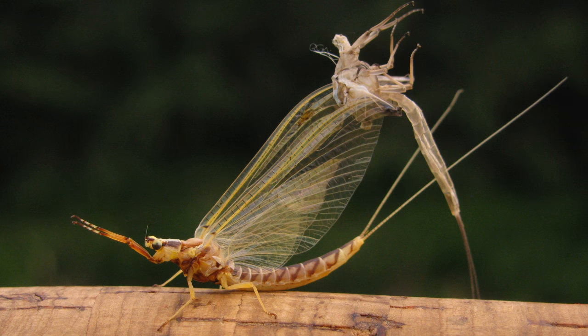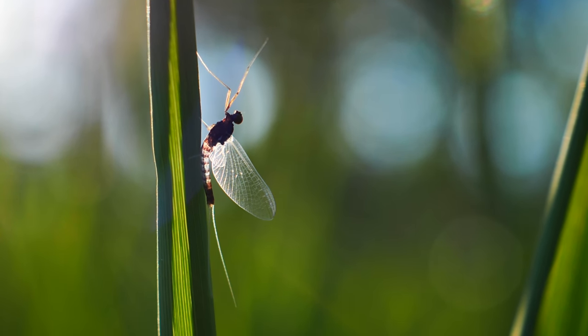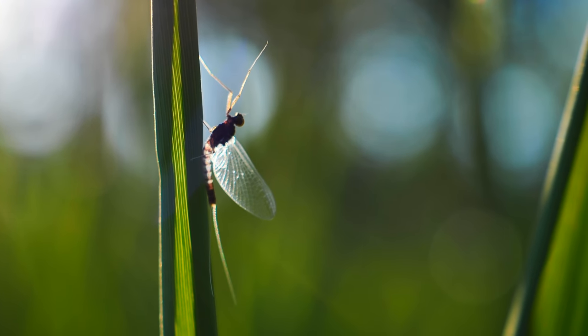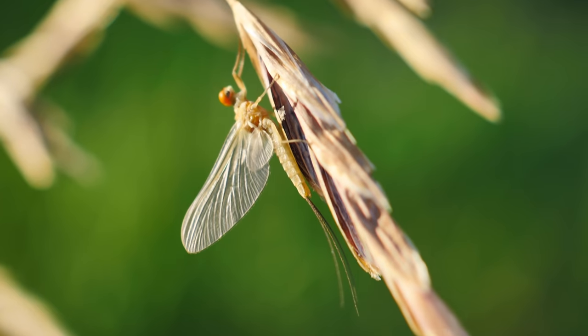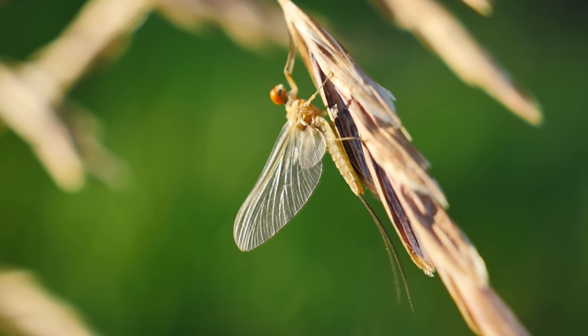What most anglers don't see is the dun molting to a spinner as it either sits in the bush or midair, often at night or low light conditions. Spinner bodies have elongated tails, larger and translucent wings, and the body elongates and changes color at least slightly. Spinners usually appear larger than they actually are. They are seldom thick or stout.